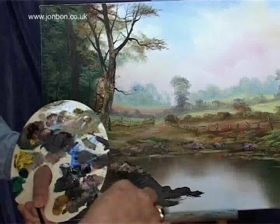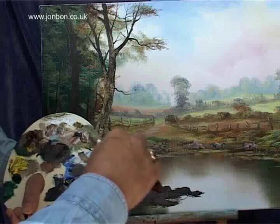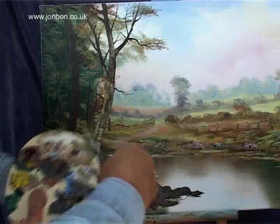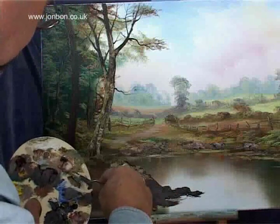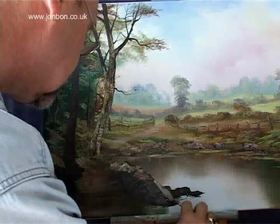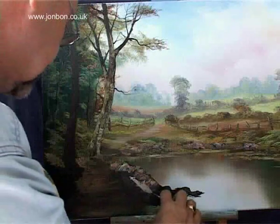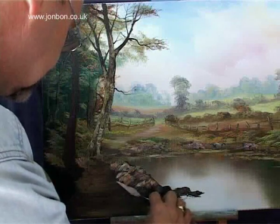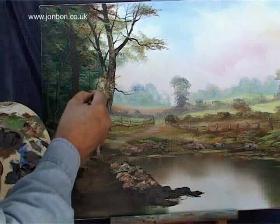Adding all the different colours, putting it on quite thick because this is now quite close to me. Put the paint on, move it in the direction or the shape of the boulders — making them round. If I want some things to stand up my strokes will be vertical; if I want them to lie down they'll be more horizontal. I don't want to lose my darks, so I don't want to cover all the dark areas, just the places where I want the highlights.